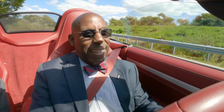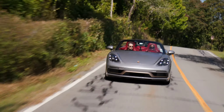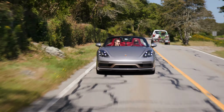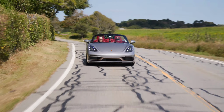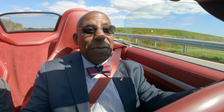What it also tells me, and this is where the Porsche engineers have to be very careful, they've come right up to that line with the Cayman GT4 RS, the first time this platform has actually had the same amount of power as a 911. Yeah. And you can tell in this car that if they just took that next step, it would actually be the car, I can't say we, I'll speak only for myself, I want the 911 to be. Okay. Because this is, frankly, all the Porsche I need. Yeah, I mean, this is it. This is all. We talk about it all the time.